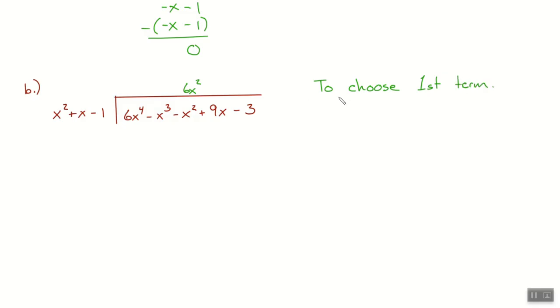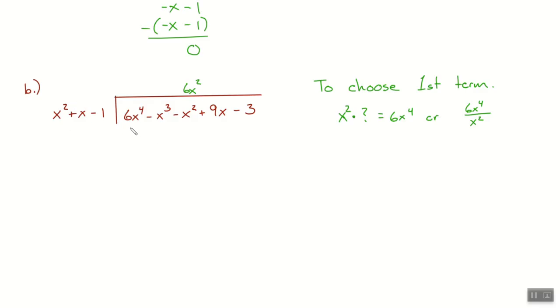I know which way I do. I think x squared times question mark equals 6x to the 4th. This is what I do in my head, and I just think it out. If you don't like this process, if we solve for this question mark, you could simply take 6x to the 4th, that first term, and divide it by x squared, and you get the same thing. Either way, if we take 6x to the 4th divided by x squared, we do get 6x squared. Okay, once we do this, it's just distribution.